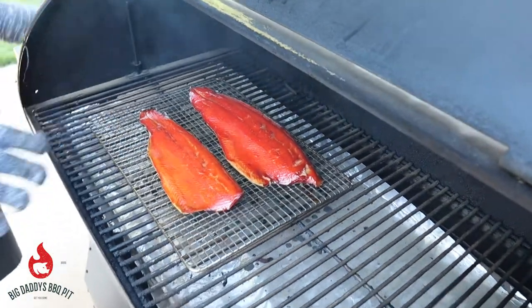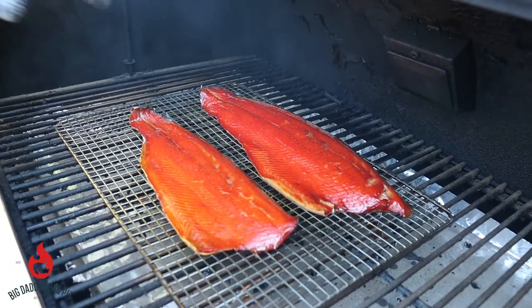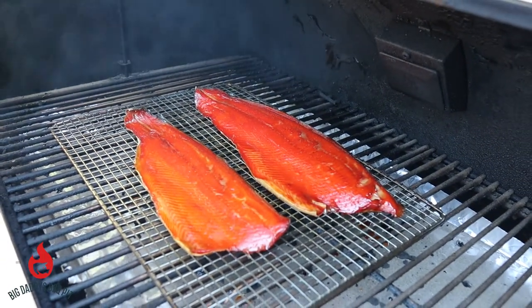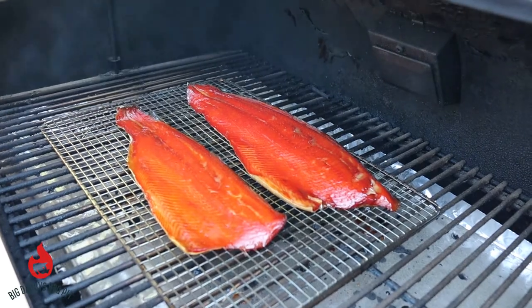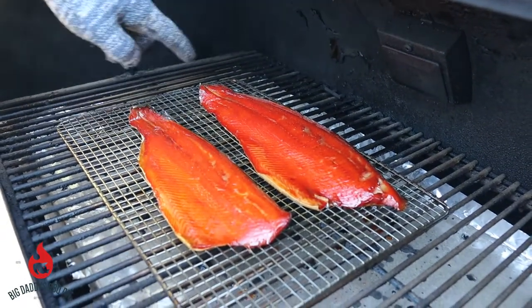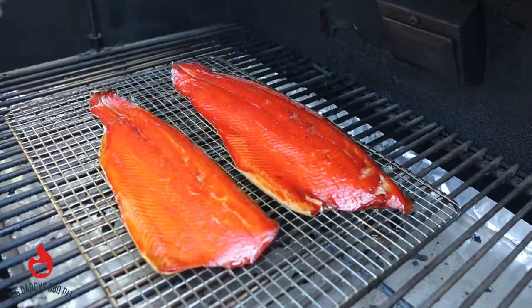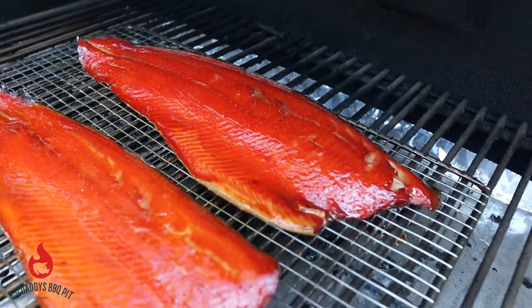One thing you'll notice when we smoke this, when you're cooking any kind of salmon, it has very high protein, very high fat, you want to do it low and slow. That way you're not getting any of that albumin bleeding out of the fish where it almost kind of leaves like a white slime on it. We didn't have any of that here. These fish turned out perfect. We can't wait to give them a try.